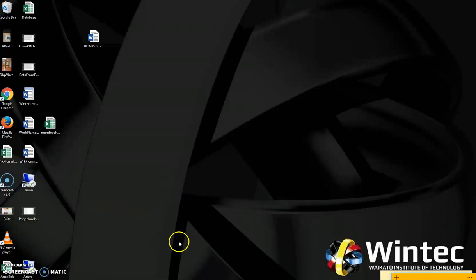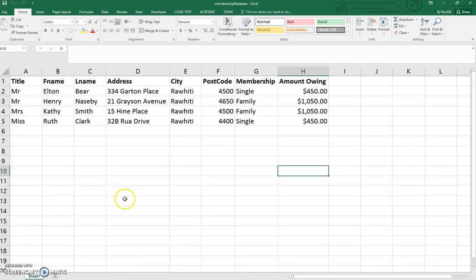Performing a mail merge. First, you will need a database. In the first row, you need heading titles. Once your data is correct, you can close your database. It needs to be saved on a desktop or on a C drive. If you're working across the network, please save it to your desktop.